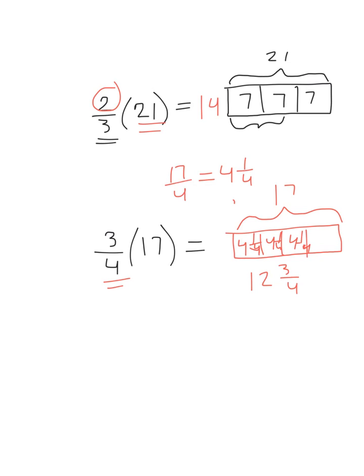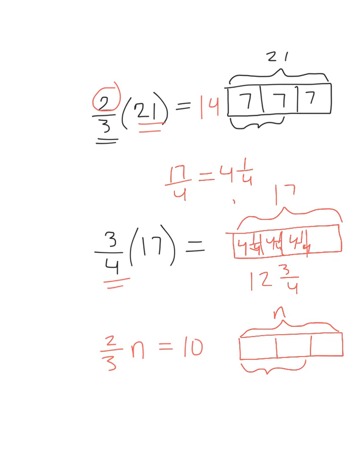Now with this, what's neat is, let's say all of a sudden it was a variable equation. So what if they were told that 2/3 of some number was, let's say, 10? Well, the setup's not changing. You're still saying the whole bar is out of 3 parts. The difference is 2/3 of what? So your whole bar is your what? It's your of. So there's your n. The 2 part is represented by the 10. So then each bar is 5. So then your n must be 15.